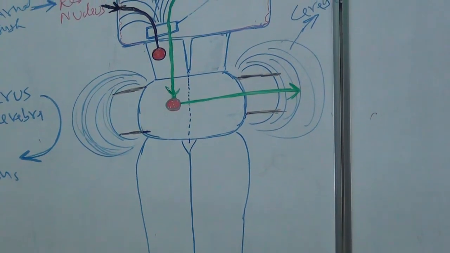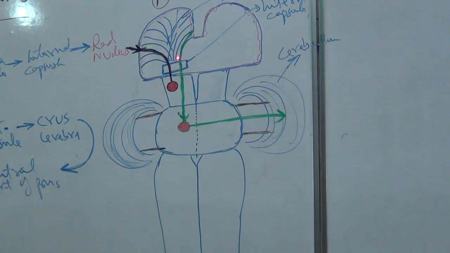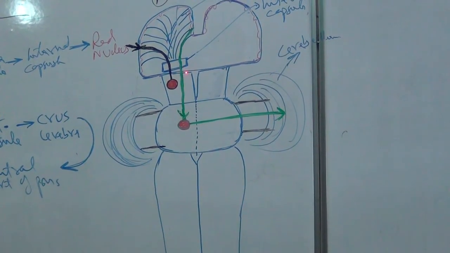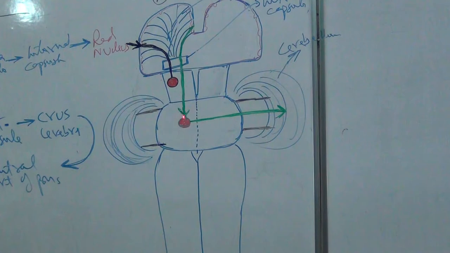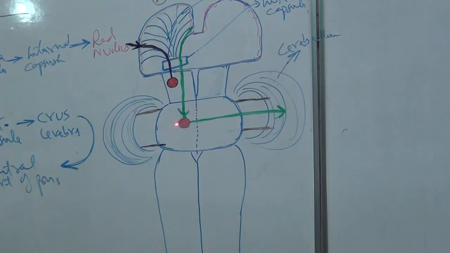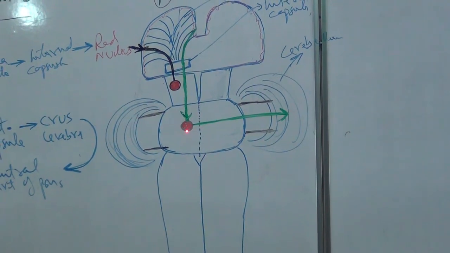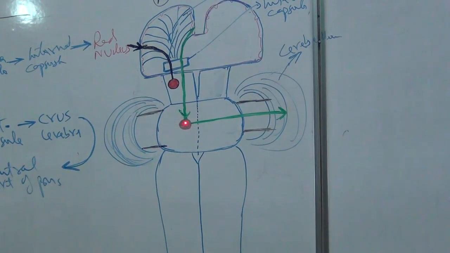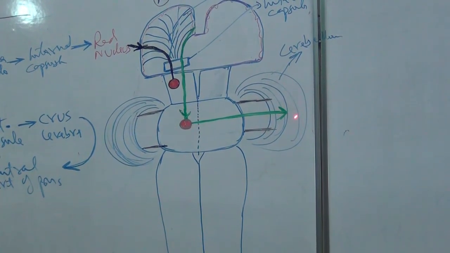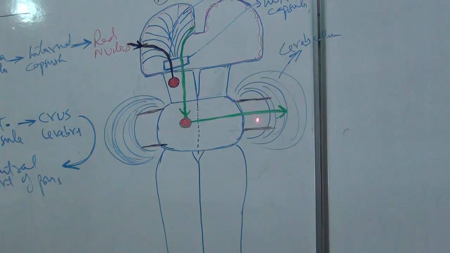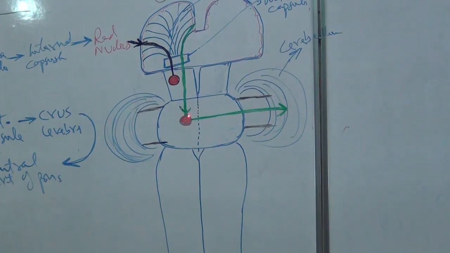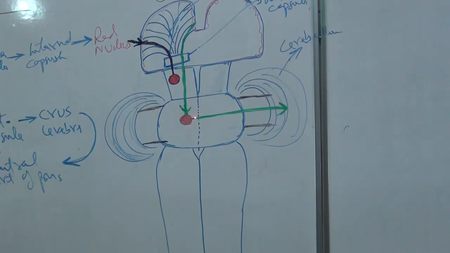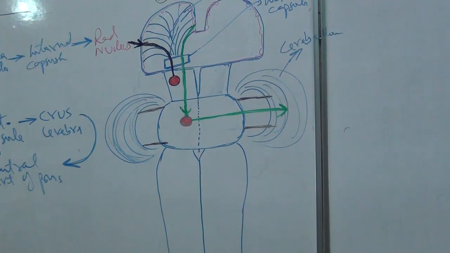Corticopontine tracts arise from the cerebral cortex, descend through the corona radiata, pass through the internal capsule, continue to descend through the crus cerebri of the midbrain, enter the pons, and terminate on the pontine nuclei of the same side. Then, from the pontine nuclei, the fibers arise, which enter the opposite cerebellar hemisphere, passing through the opposite middle cerebellar peduncle. This part of the pathway is known as the corticopontine path, and this part is known as the pontocerebellar path. Therefore, this whole pathway is known as the corticopontocerebellar path.